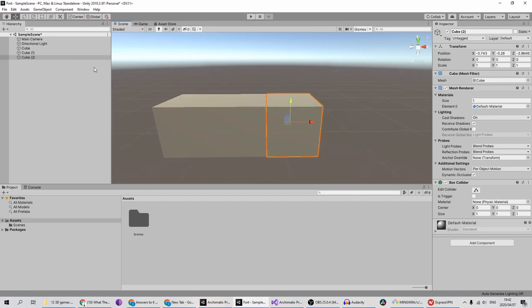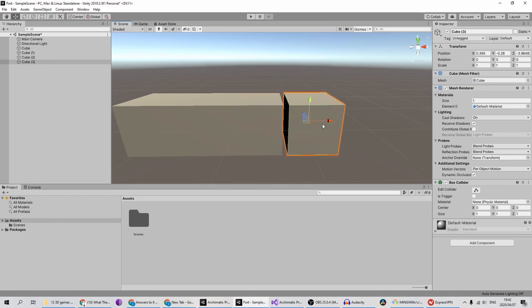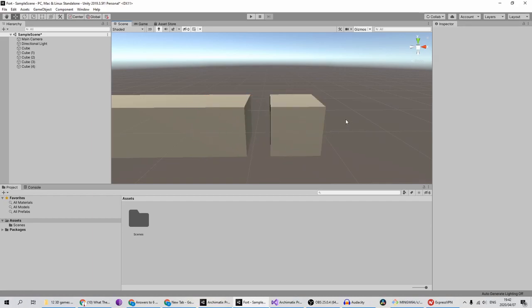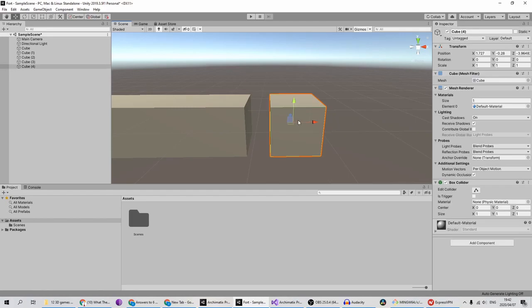Snap that together. What's that? That's 3 cubes I have so far. Control D, drag across, V, snap. One thing, if you drag it across here, and you happen to click somewhere else, if you click on this cube again and try holding down V, sometimes it just doesn't select the corners.